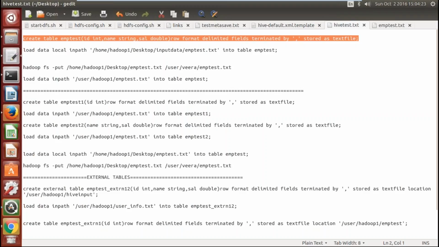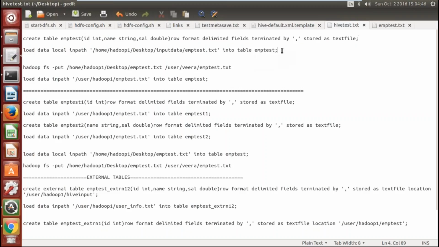Because I'm going to load the data from the local path, I mean the local disk, not from HDFS. Load data local inpath, the path of the file where you have saved your data, into table EMP test.